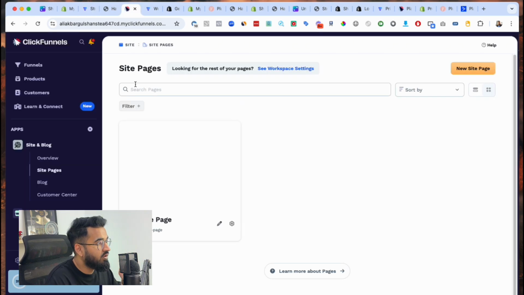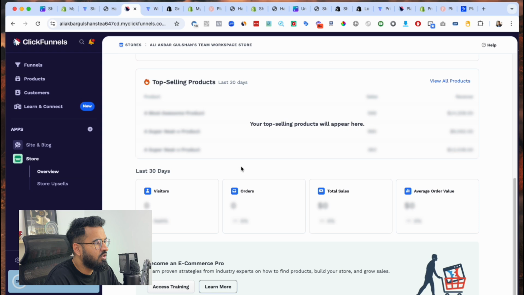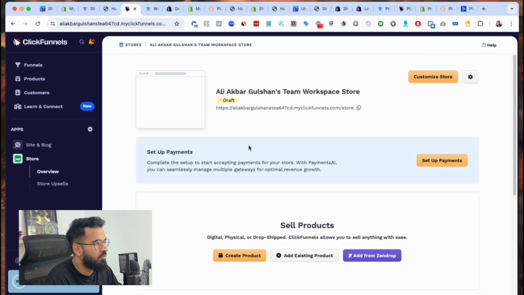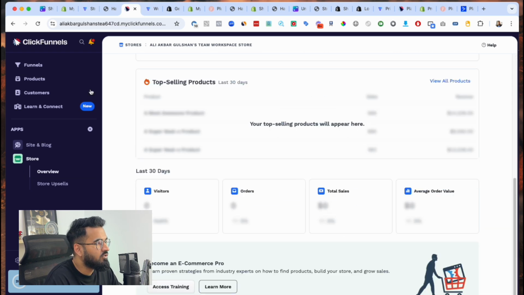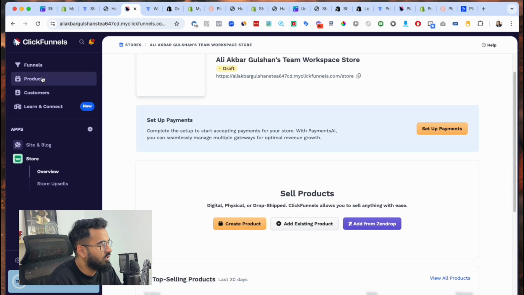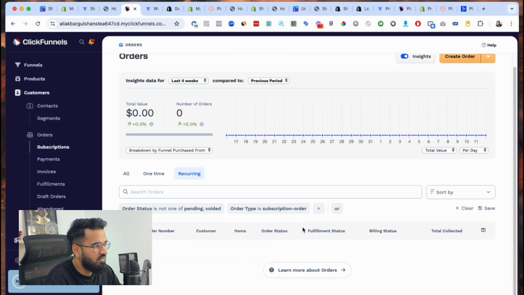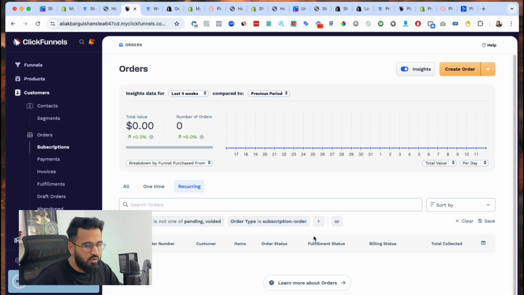Okay. ClickFunnels, it's a separate issue, right? We go to store overview, right? Again, it's a different app that you have to add, okay? And you do have top selling products. You can create products XYZ, right? You can create it, but where do I see orders? Like, where is the order section? Like customers, is that customers? Okay, orders, okay. So we go to orders, right? You do have this, right? You can do order status, fulfillment, stuff like that. But from what I know about ClickFunnels, the order management and fulfillment is a little bit more on the basic side versus Shopify and ShopFunnels, right?